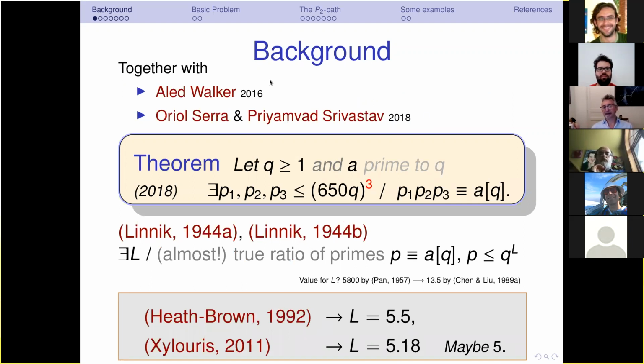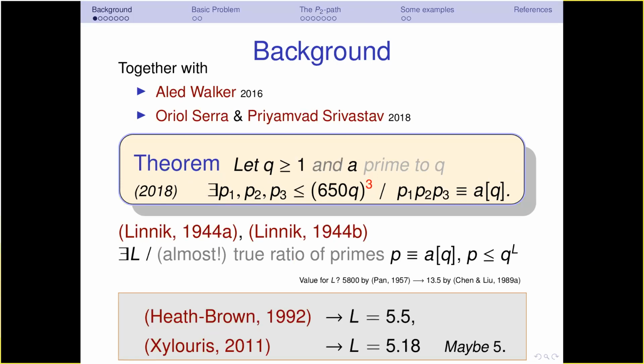Since it's some additive problems, and the pretext is some multiplicative number theoretic problem. So first, I'm going to present you the problem in multiplicative number theory, and then I'll tell you that it reduces to a problem in additive number theory. So first multiplicative, and then there'll be a change of background, and we'll go to additive number theory.